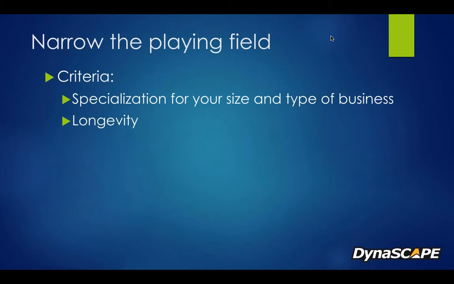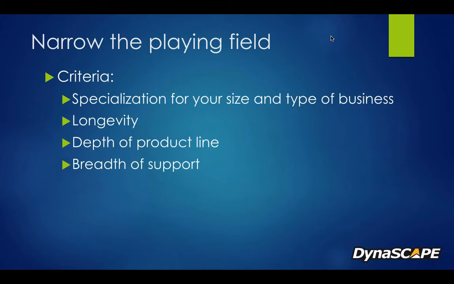Longevity, in several different ways. Longevity in terms of how long you plan on using the software, how long the software company has been around, and how long the product has been on the marketplace. What is their depth of product line? Do they have lots and lots of products available? Is it just one product that they've spent all their time and resources perfecting and mastering? Definitely some criteria to consider.